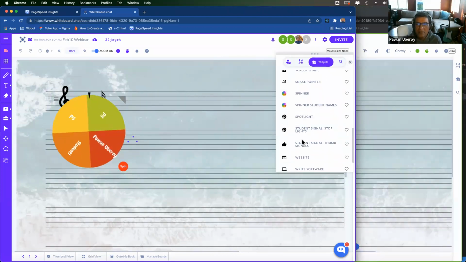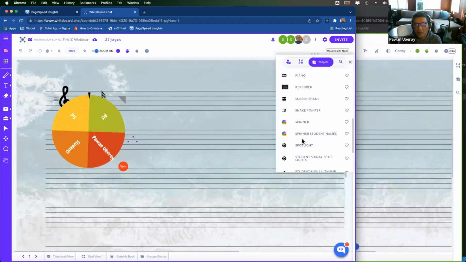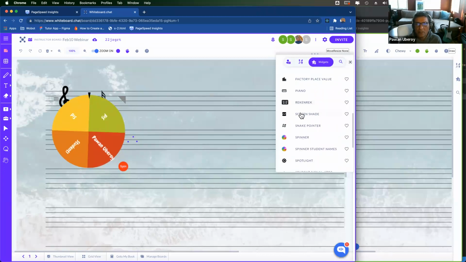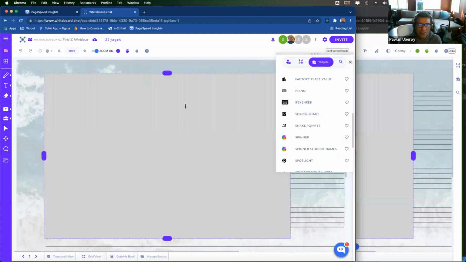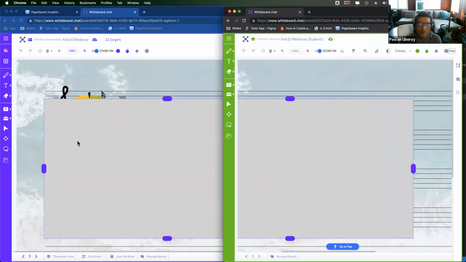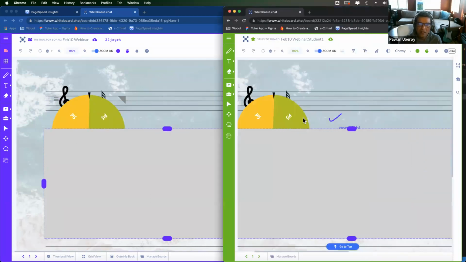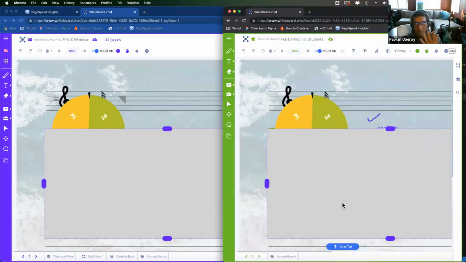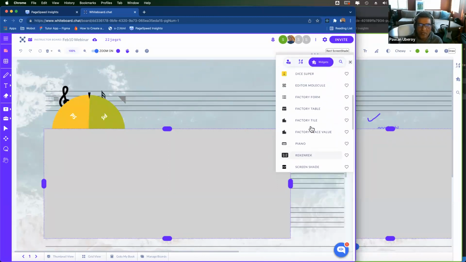There's the screen shade thing which teachers like as well. There you go. So you can draw, for example, if you want to cover the screen and expose the answers slowly to the students, you can put that there. And when you start to pull that down, then they start to see the answers. If you're projecting this on a big board or putting it on a large TV, you can use this as well. So it's very useful for hybrid kind of teaching as well.